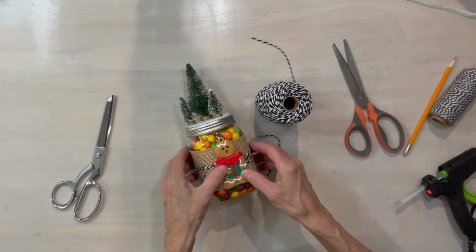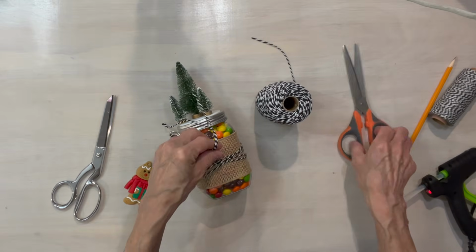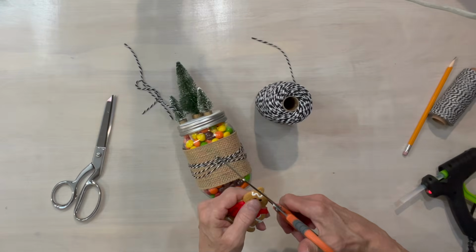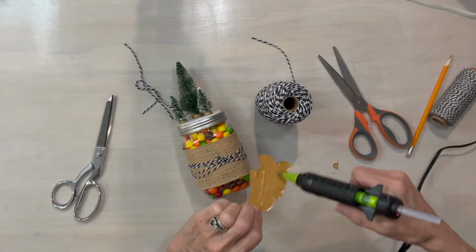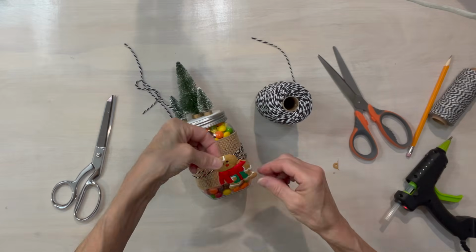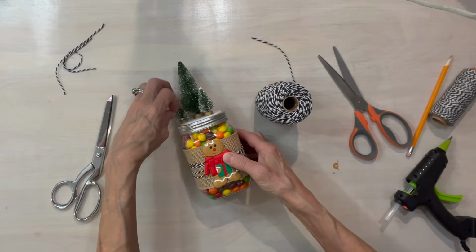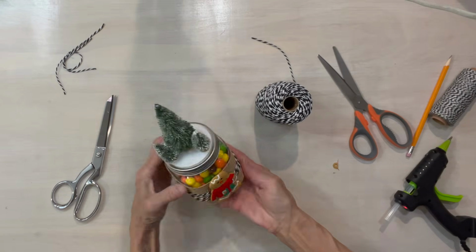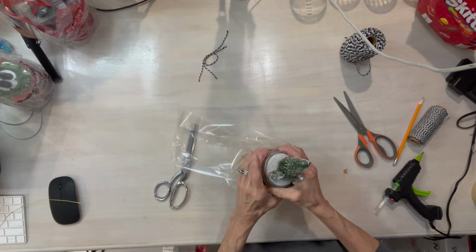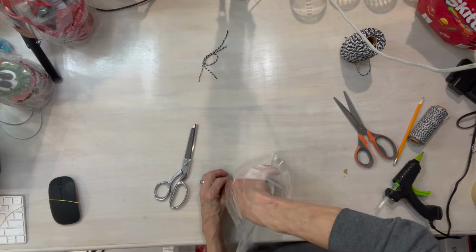And then I'm going to add this little gingerbread man to it. So I'm going to go ahead and clip that off flush, and then I'm just going to cut the little top part of his little ornament off of there, and then I'm just going to glue him on. Now, if you're using a rubber piece like this, you need to put some E6000 glue because he did fall off afterwards. So be sure you put a little E6000 glue if you have like a real slick rubber like that. And then I'm just going to bag this up, and I'm just going to tie a bow around the top part. This was pretty easy.